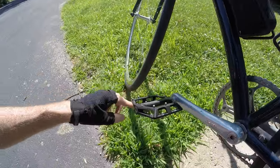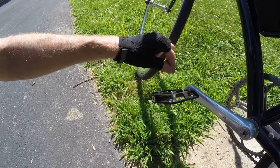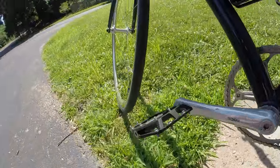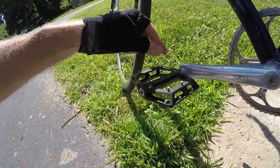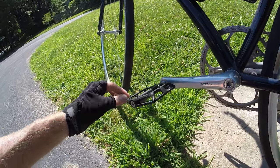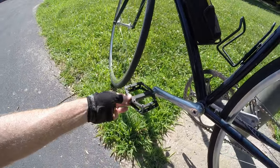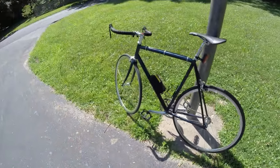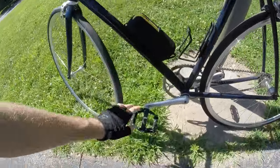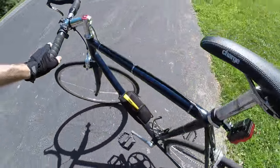Now, when I got this, I unscrewed each of these pins most of the way, and then I put a little dot of Loctite. That's threadlocker. I use blue Loctite. And that's just to keep these pins from coming out, because the main complaint I saw on reviews was that these pins fall out sort of easily. Now, keep in mind, these DMR Vault pedals are popular with downhill mountain bikers because they've got a lot of grip and they're a large platform. So they're likely bashing it on rocks and other things too.